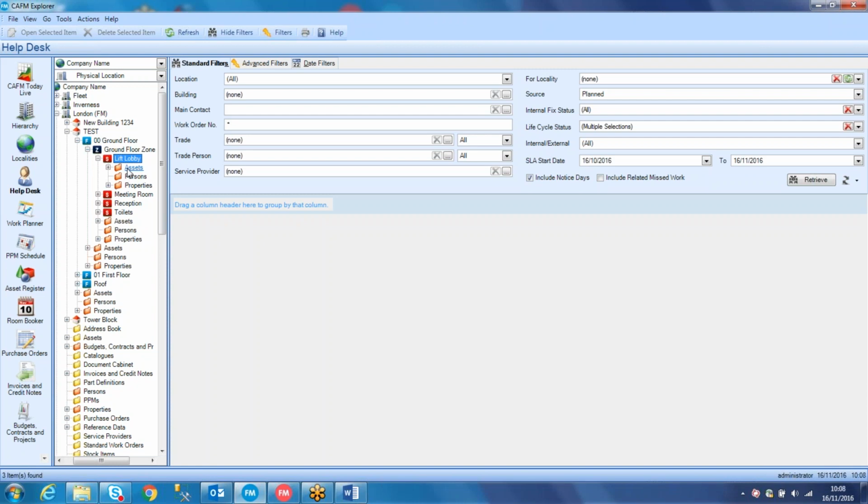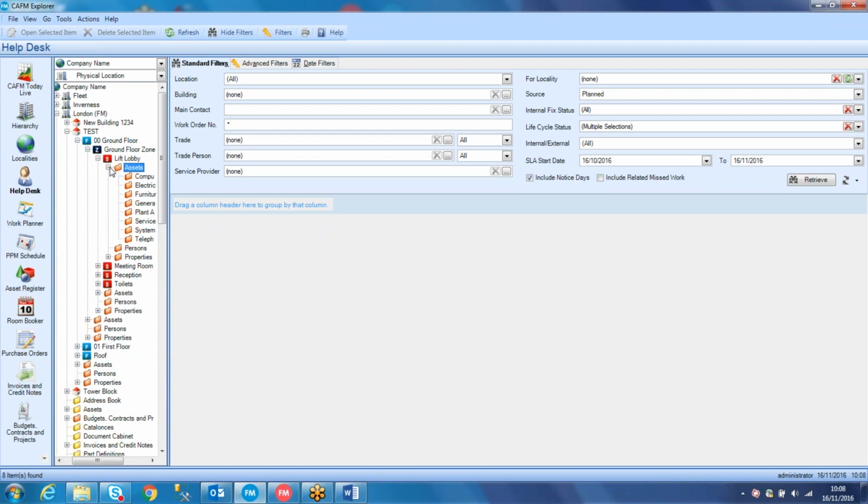So in an office, you may want to have the furniture logged as an asset. You may want to have fixtures and fittings. You may want to have an air conditioning unit. All of those sorts of things can be added as assets. You could have computer equipment added as assets on a system. It really does not matter what you have in there, but it's all about what information you want to see and what you want to be able to run reports against going forwards.